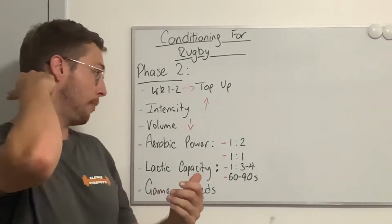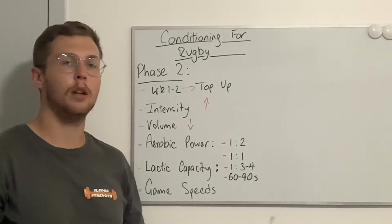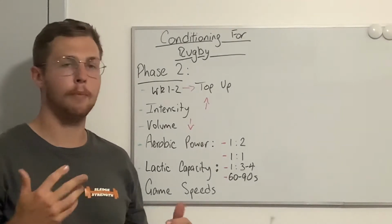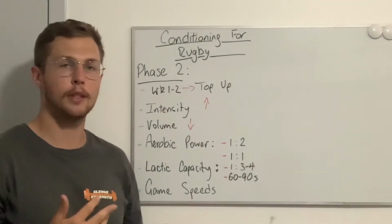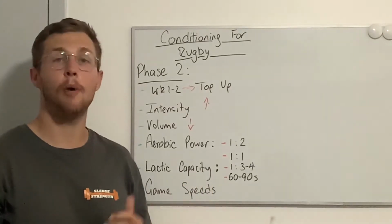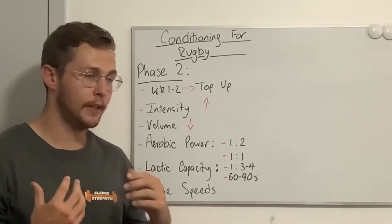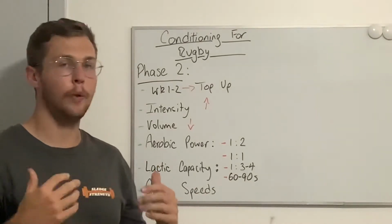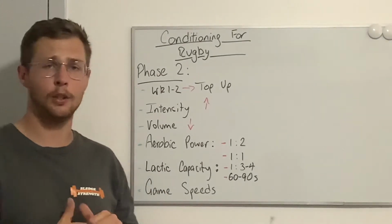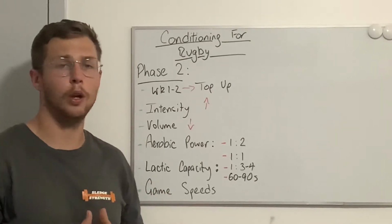Here I really like to start blending a lot of the capacities we built back in Phase 1. We did a lot of combat work, or combative, controlling your body weight, that sort of stuff. A bit of wrestle in extensive nature. Here I might combine that with a sprint or a shuttle. So we might do a shuttle, have a wrestle for 10 seconds, rest, shuttle, wrestle for 10 seconds, and just combining. You can get really creative with this as long as we're sticking to a high intensity, high work rate. You can really play around with what you think works.